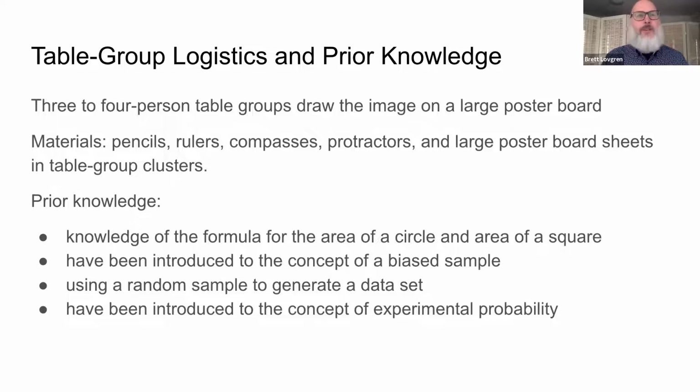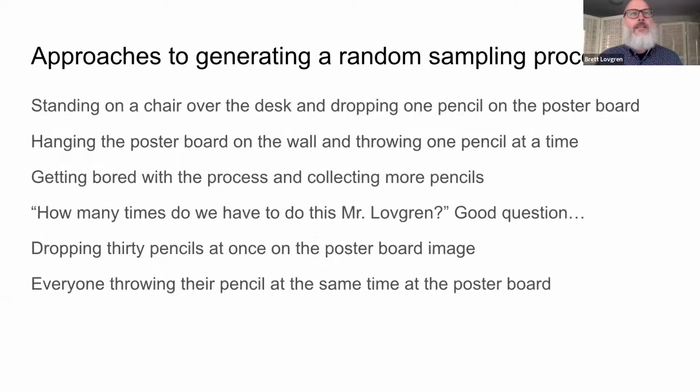They start with this image, and then they start the process of this random sampling technique of, well, let's make a random dot on this image. And what was kind of fun to watch was their enthusiasm in coming up with this random process. Some of them came up with a random process, and some of them came up with a non-random process, and we'll talk about that in a minute.